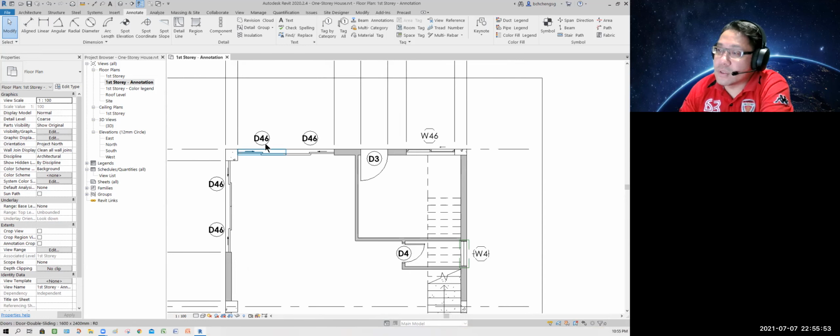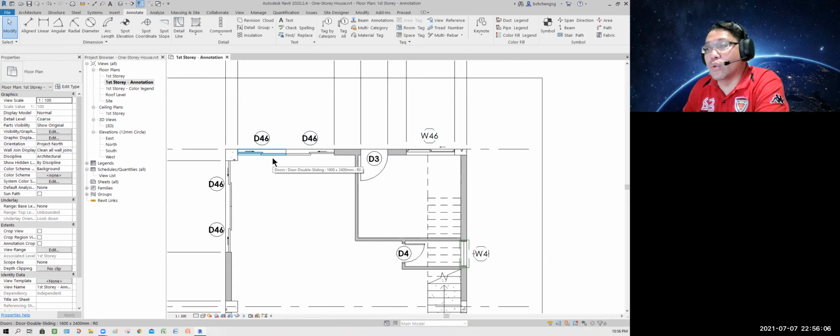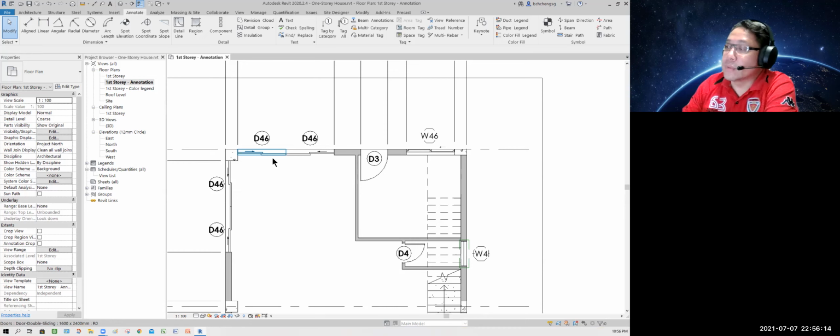So sometimes if you don't tag nicely, how do you know this is not a window? So you can see different shapes of tag. You're telling, hey, this is door, this is window. So there's a reason behind why they don't show the tag with the same line work, like circle or polygon. Yeah, so you know why.